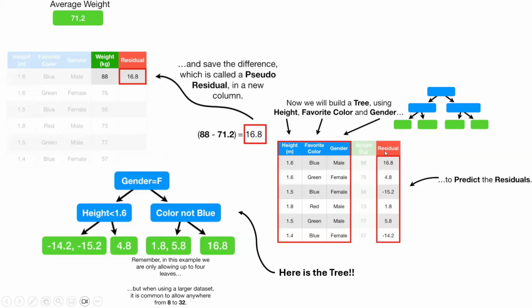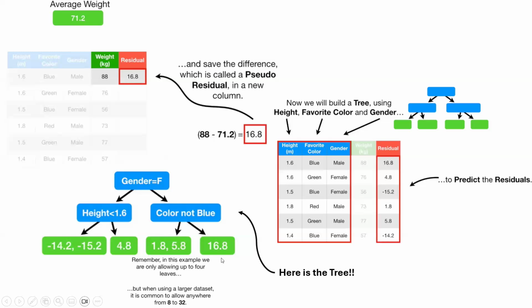So now in the leaves we will have the residuals. Now you construct a decision tree using the entropies or whatever it is. You will just use the entropy information gains, and you come up with a tree. But the only difference between the decision tree and this tree is we are restricting the number of leaves to be 4. Remember, in this example we are only allowing up to 4 leaves.